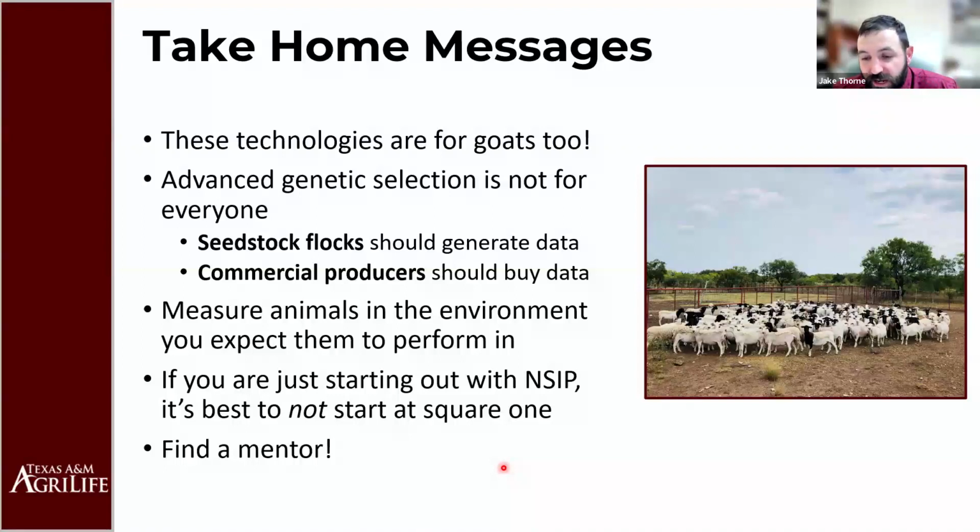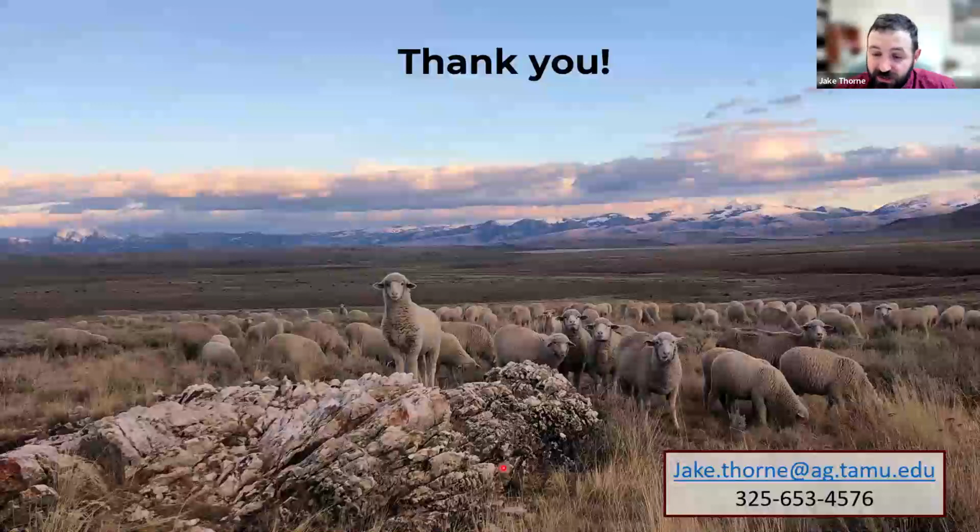And lastly, the last point that I want to encourage you is to find a mentor. If you're new in this, or even if you're not new in this, this type of technology can be complex, it can be complicated. So always having a sounding board or someone that you can go to, say, hey, what does this mean? Or should I be testing for this? Is really, really beneficial. So with that, I'll wrap up. I'll be happy to take some questions after Lee has a chance to go. I look forward to some discussion.